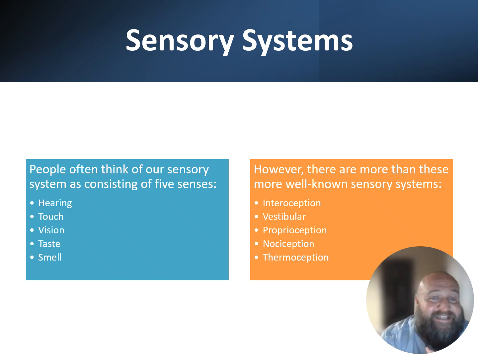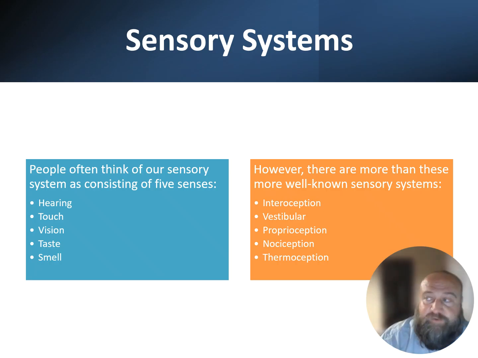So these include things like interoception. Interoception refers to your ability to recognize internal states and how you perceive them, like me being hungry, me being gassy, me being in pain. Pain's a little bit different in this sense, though. It's more like internal pain. Your vestibular system is located in your ears, and it gives you that sense of balance. Proprioception, I talked about earlier in the lecture. It deals with body orientation, not balance, but positioning, movement.